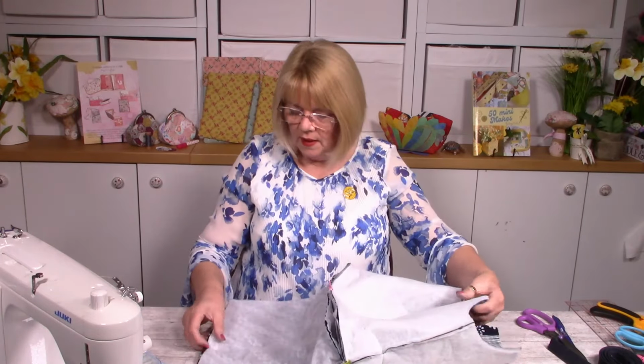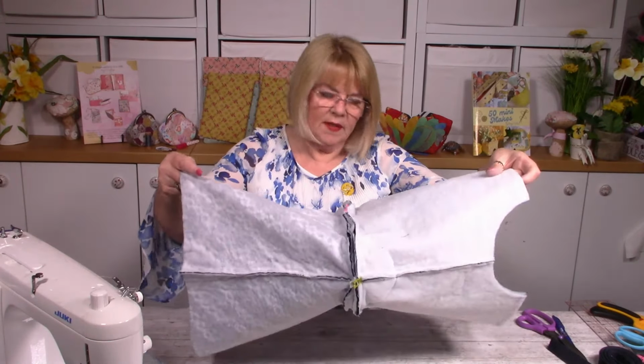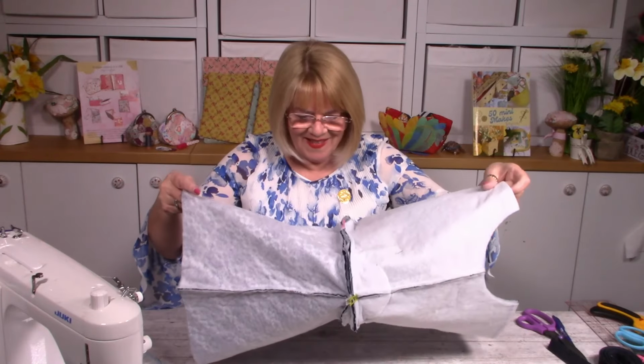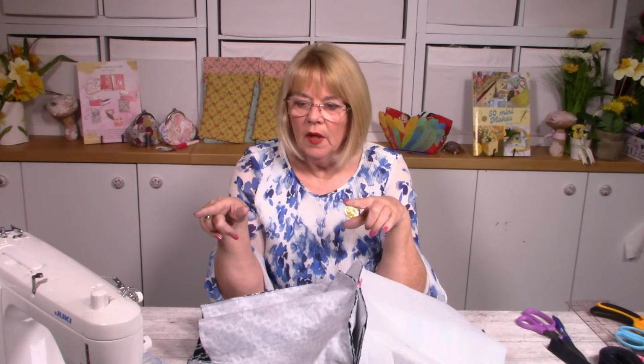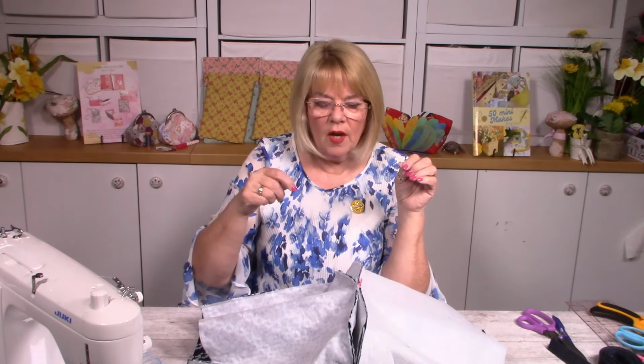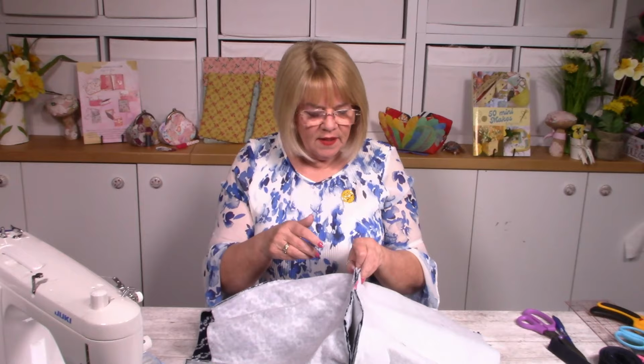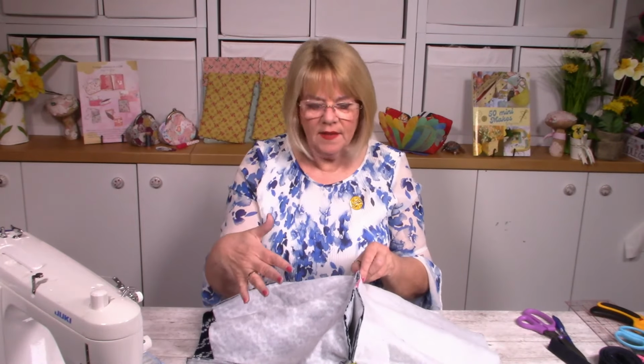So this is what it looks like. You might think, oh gosh, that looks a bit weird. Well, yes, it probably does look a bit weird, but you've got base to base. And what you're going to do now is stitch those together. Now then, I suggest a zigzag, which my machine won't do, so I can swap my machines in a sec. Or you can whip stitch, so you're going to hand stitch. And nothing's structural here, this is just merely holding the two layers together.